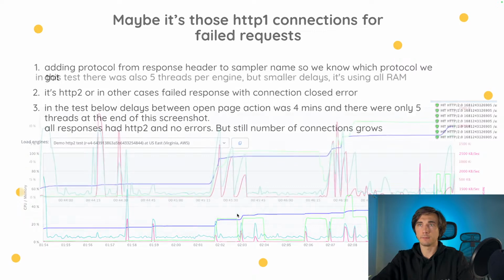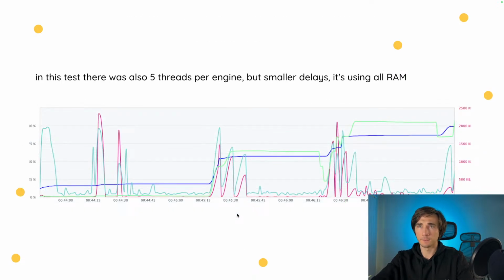After some investigation, I ran several more tests, and when these connections grow, it also starts using more RAM. So it looks like something fails and it starts to send a lot of requests in parallel again, using a lot of RAM. The connections grow, the RAM grows. It's crazy.